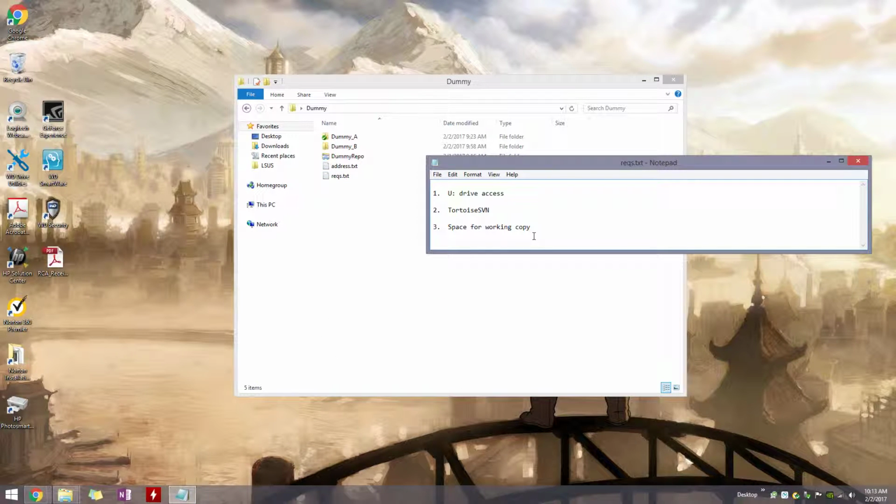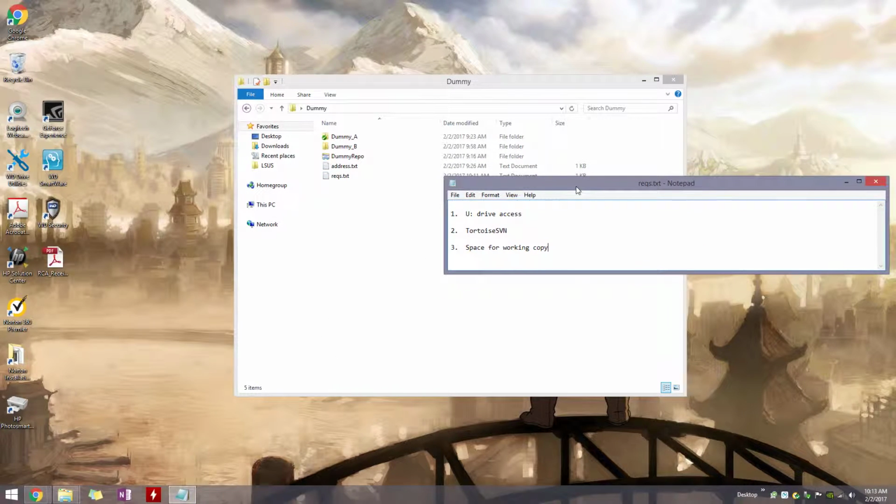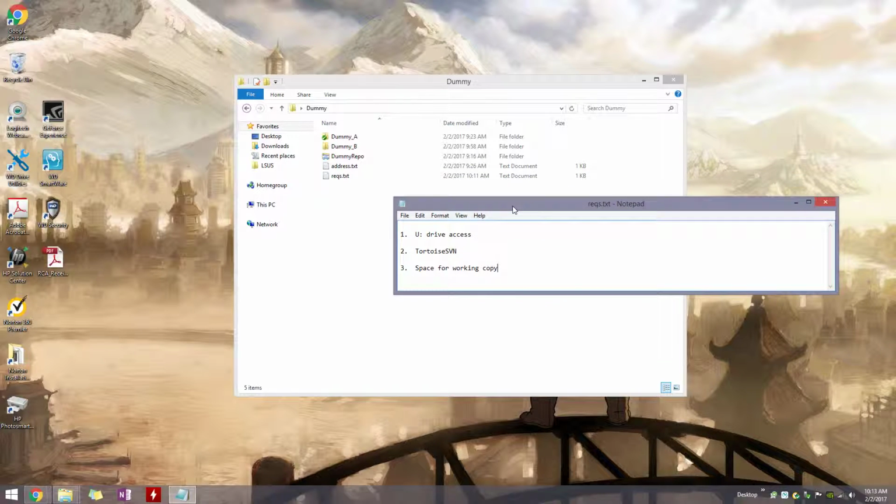Third thing you need, space for a working copy. You can use the hard drives of the computer you're on, but it won't be portable, it won't be backed up, and it could be deleted anytime. I'd recommend using a portable hard drive or a flash drive. Right now, with no assets, the project is a little over a gigabyte, so get at least an 8 gig flash drive. I don't think you can buy anything smaller these days, but you just need some place to put your files because you're going to make your own local copy of the repository.